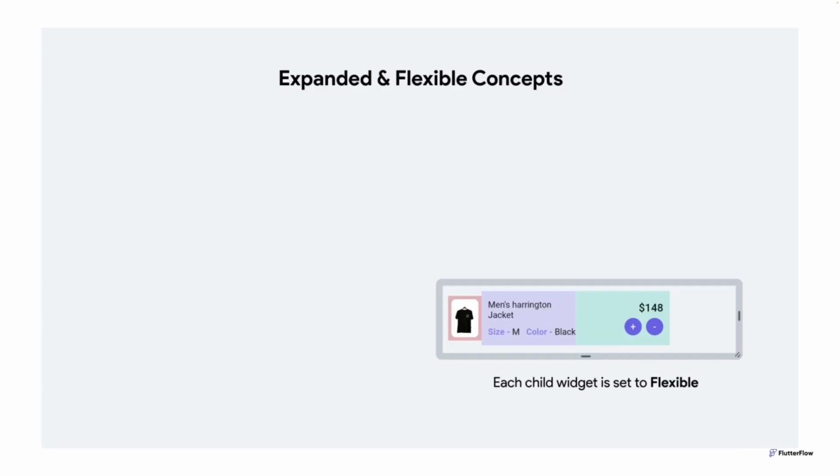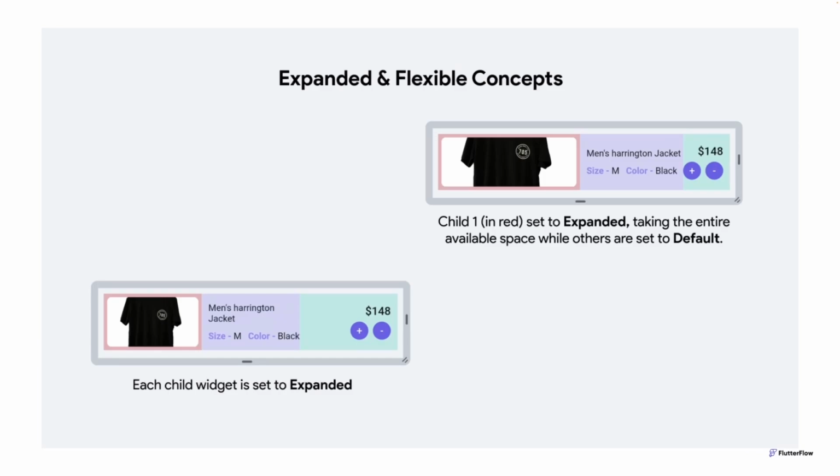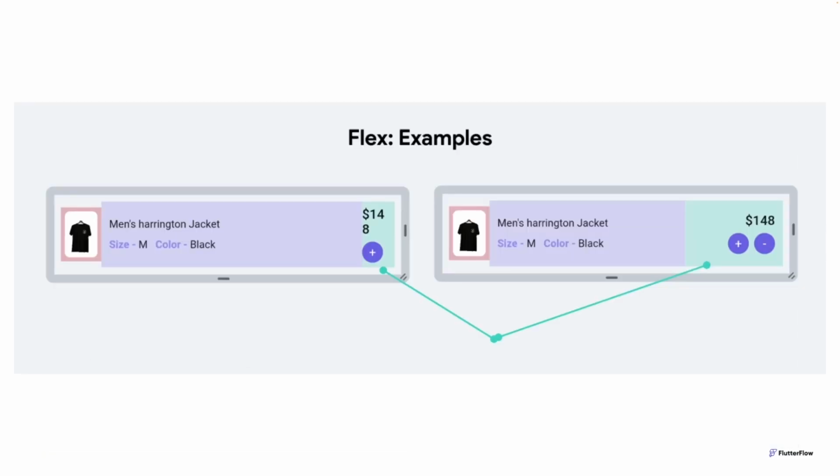Flexible allows the widget to take up the available space along the main axis. You can think of it as giving it a max width equal to the amount of available space. The widget can take up less space if it's smaller, but otherwise will be constrained to the available width. And expanded makes the widget fill this space along the main axis. So here are two examples, as you can see. You can see two examples right now on the screen.